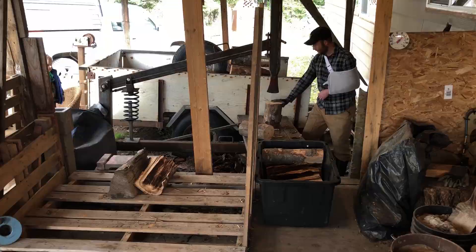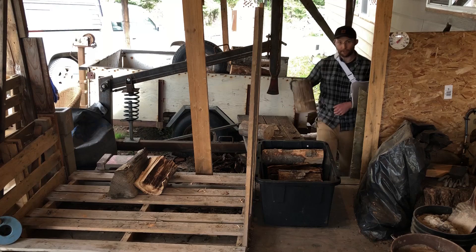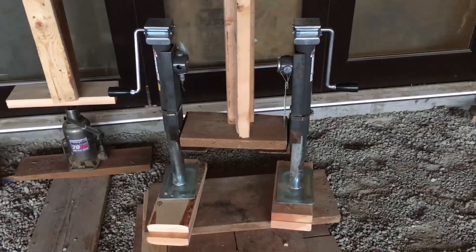I also introduce my two favorite work-saving devices I've developed for the homestead. One is this Paul Bunyan wood chopper — that's how I chop firewood year round. It's something I can even use with only one arm. I injured my shoulder last spring — dislocated it and it hasn't been the same since — so I can chop wood with only one hand if needed. I also developed a special jack you can use to lift, spread, push, or even pull. I give an overview on how you could build your own Bunyan jack.